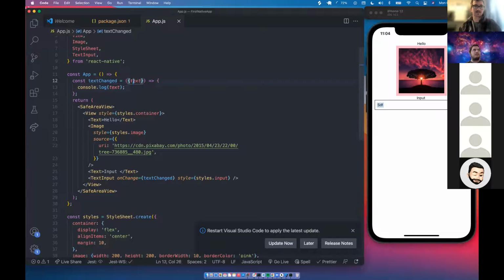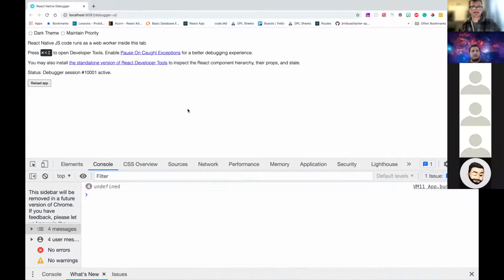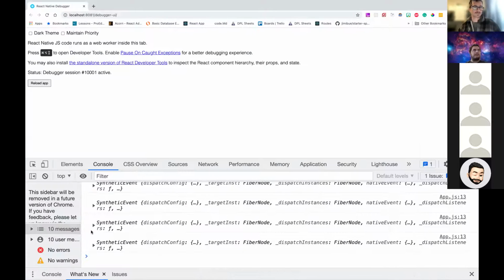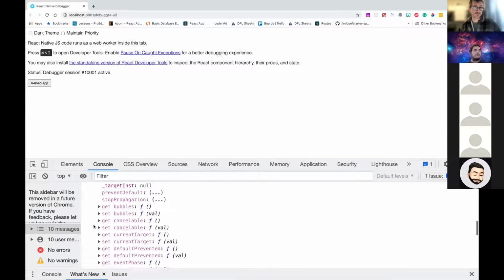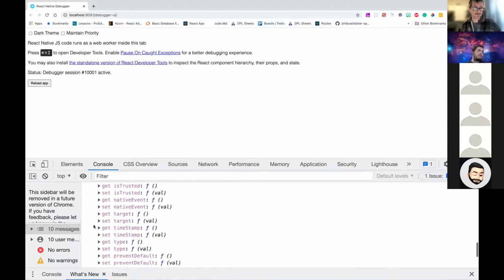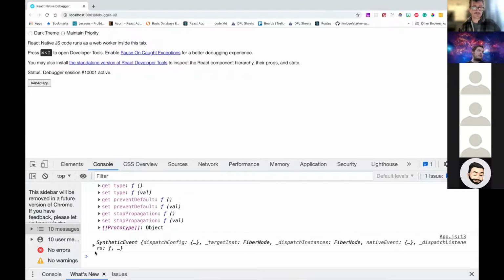Let's see if we can find that. Let's go back to e. There's our synthetic event. I want to find where the text is. It's so difficult.